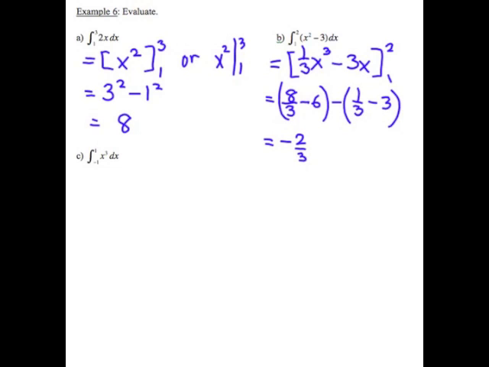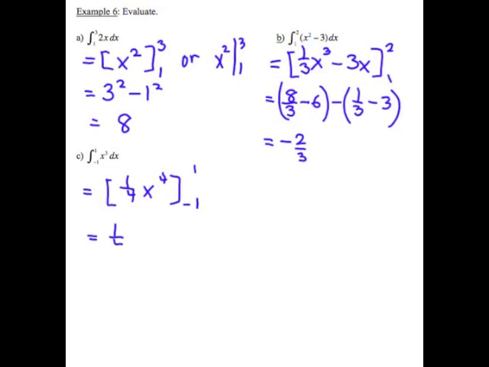One more example. This time we want the integral from negative 1 to 1 of x cubed, and we know that we can do that by finding an antiderivative. The antiderivative in this case is 1 over 4 times x to the 4. It's the same rule we used in the 2 above, and we're going to evaluate that at 1 and at negative 1.